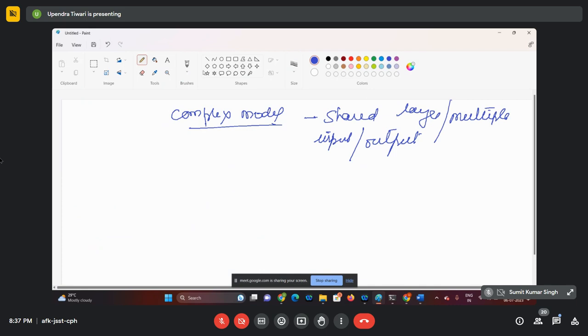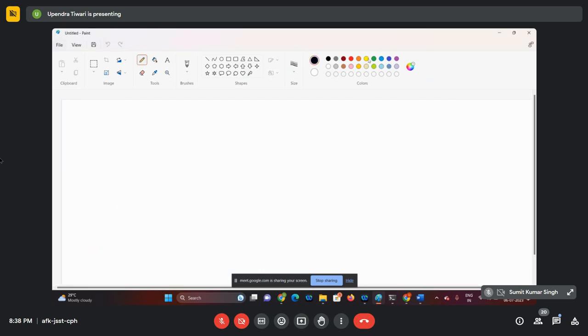So when it comes to the different models in Keras, we have the Keras sequential model. We have the Keras functional model. We have the standard network model.